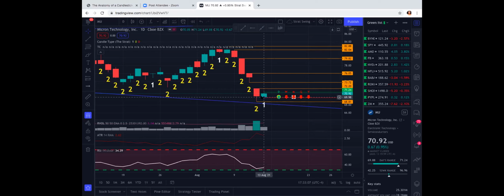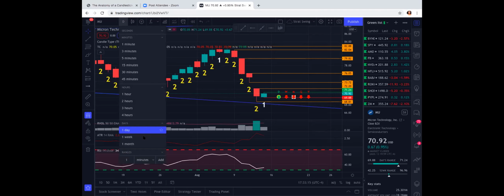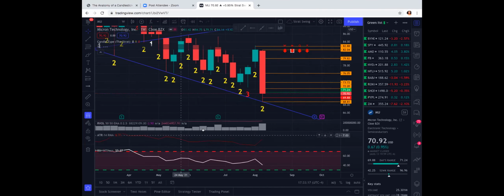So when I'm using my average true range, I'm using it to say how much can it move per day. And you can also do the same thing per week when you're looking at the average true range. If you're trying to play longer term expirations, you can see over here, if I hover over this candle, it pretty much moved about $6.71 in that week alone. So you use those average true ranges to see how much the stock has the potential to move, and that can help you to pick your expiration, and it can help you to pick your strike price.